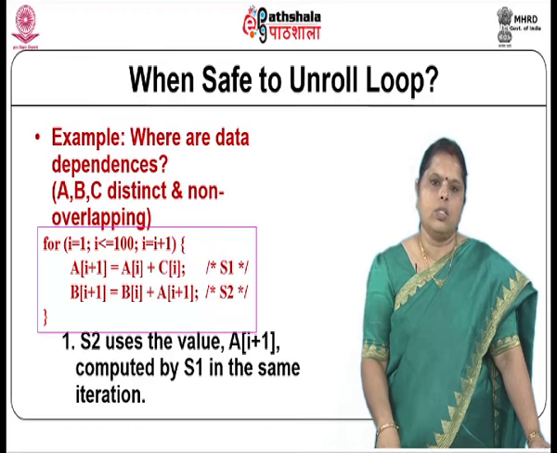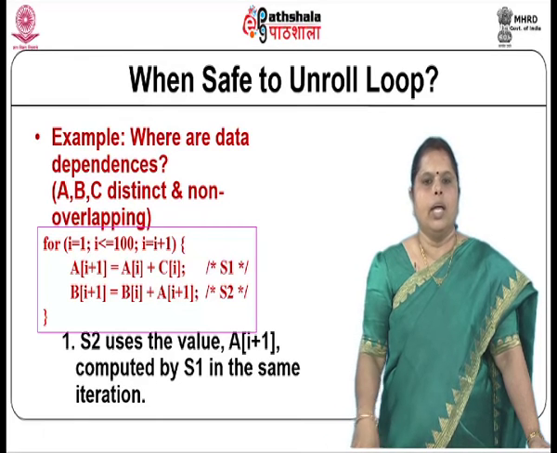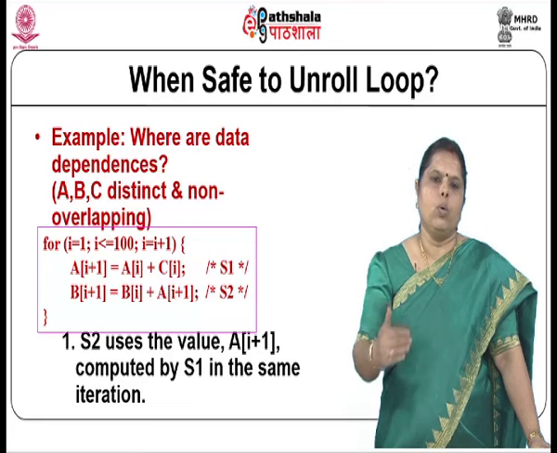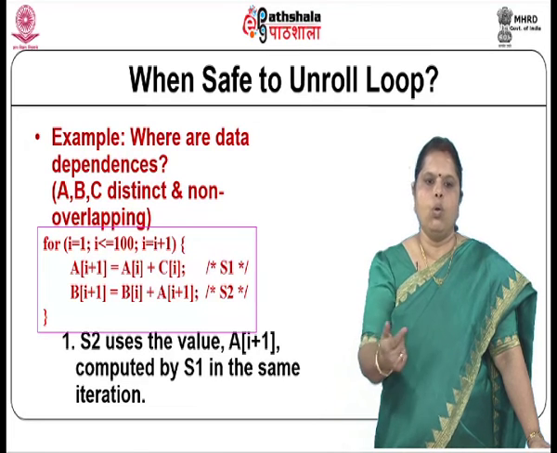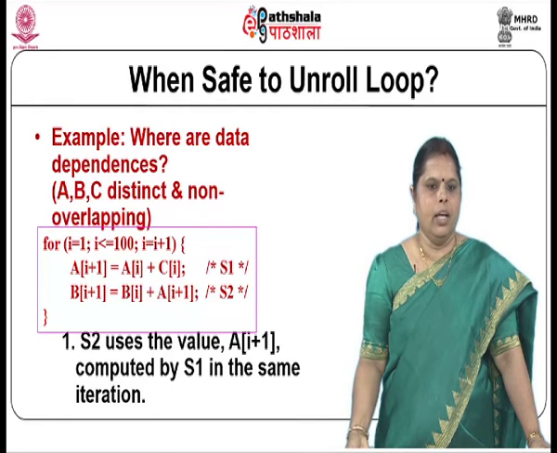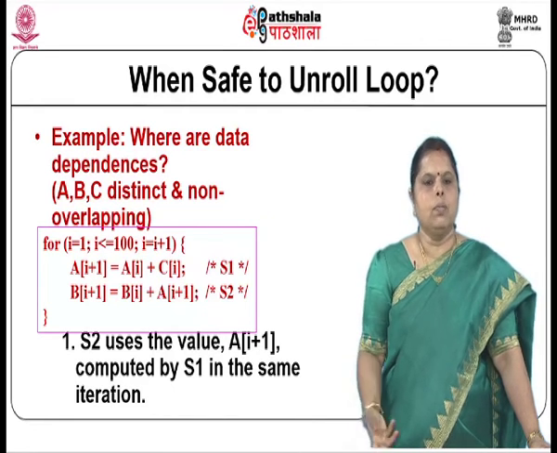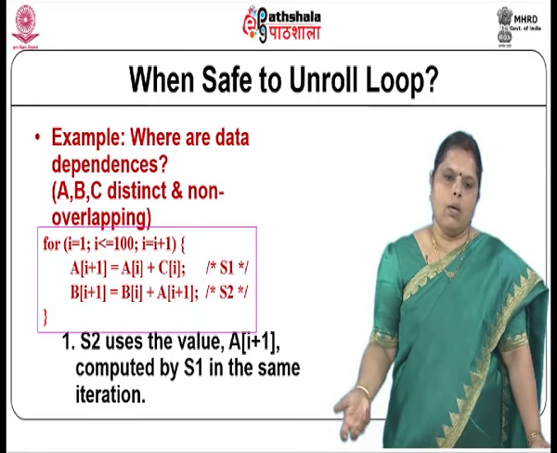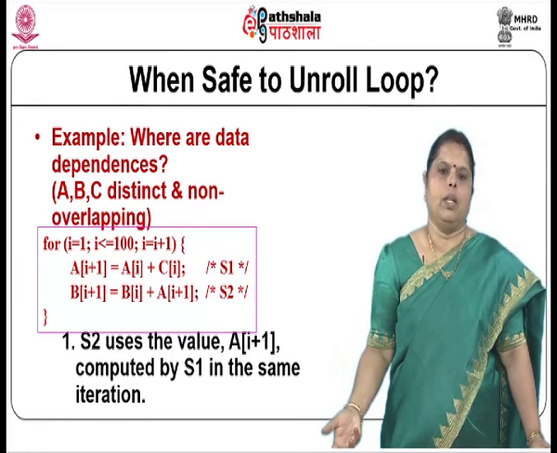In the earlier case, when we looked at an iterative loop, each iteration of the loop was clearly independent of each other. You were able to unroll the loop. But now look at the two examples that have been given here. So a[i+1] is dependent on a[i]. So the (i+1)th iteration is dependent on the ith iteration. Similarly, b[i+1] is equal to b[i] plus something. So you have b[i+1] again dependent on b[i].